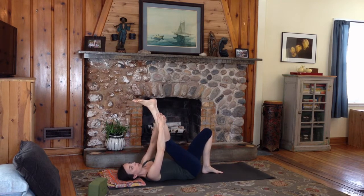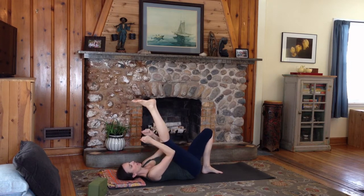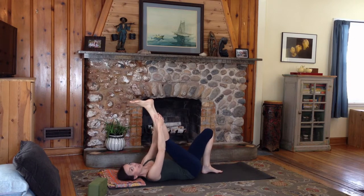Taking a few nice deep breaths, which is a very gentle hamstring stretch. We're not pulling or straining, trying to get ourselves into the deepest stretch we possibly can. We're just letting the body be here. This is a gentle, gentle warm-up. And I think we might be a little gentler with our practice today. It's nice to have some variety. If you're looking for a little bit more action, maybe go back a few videos.